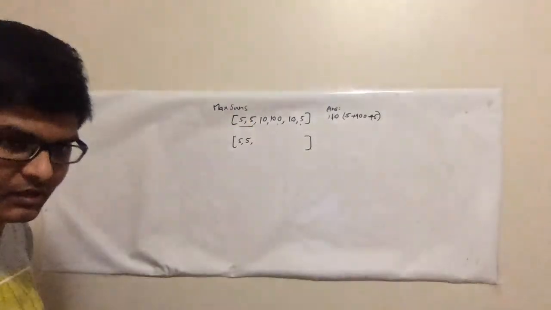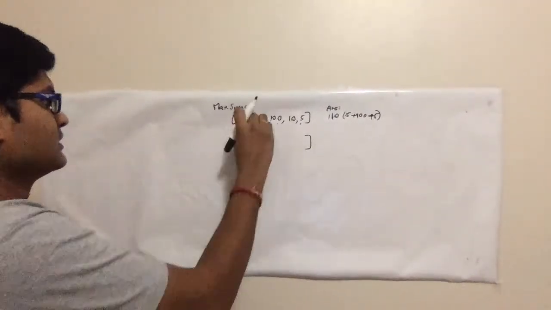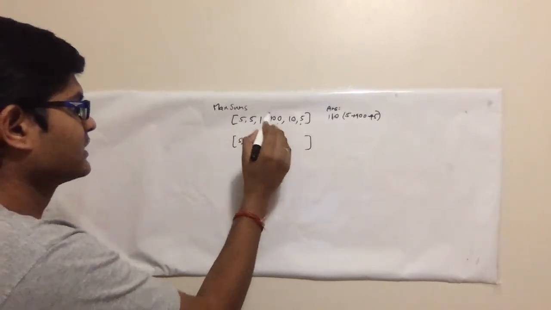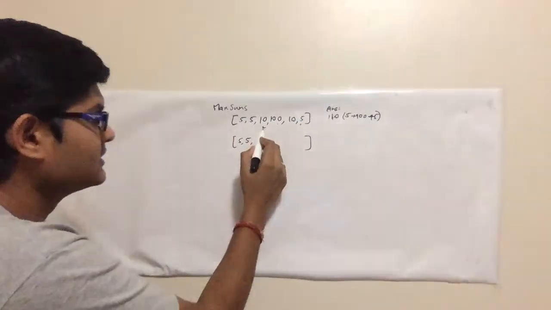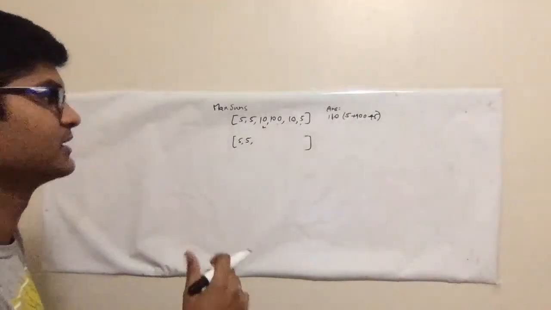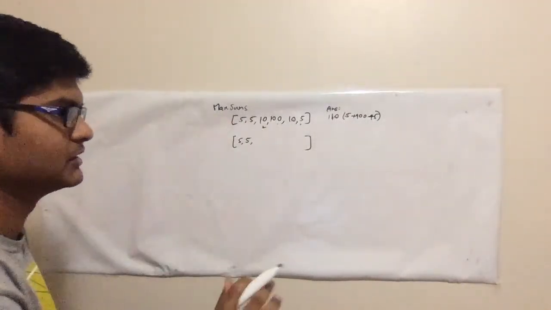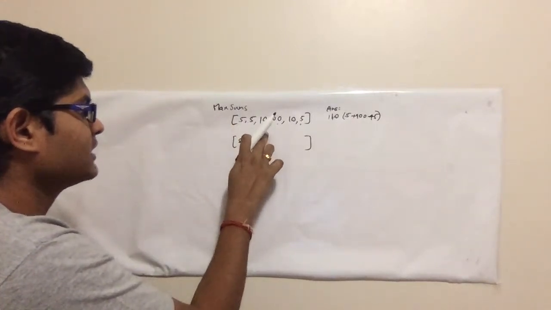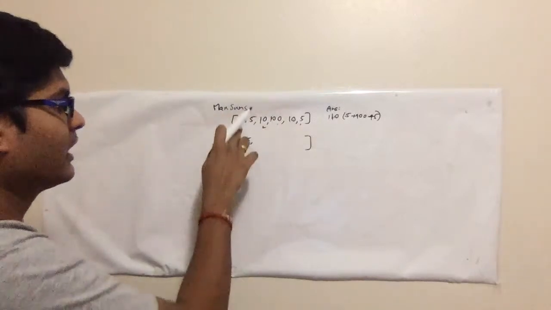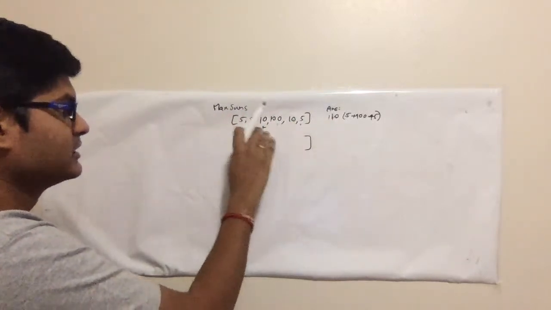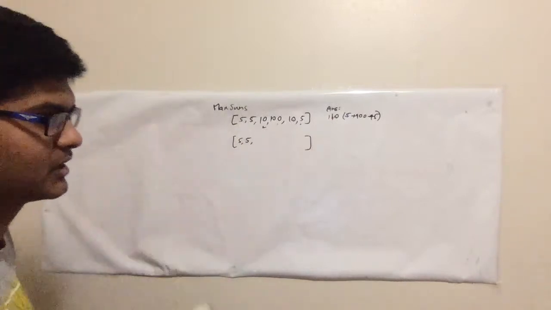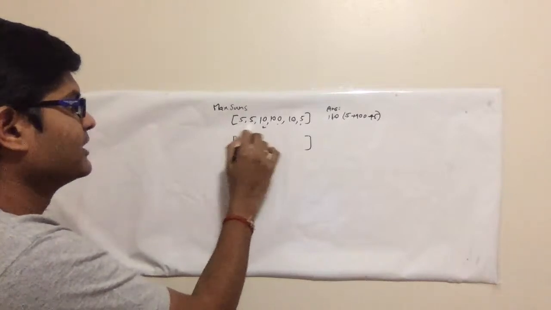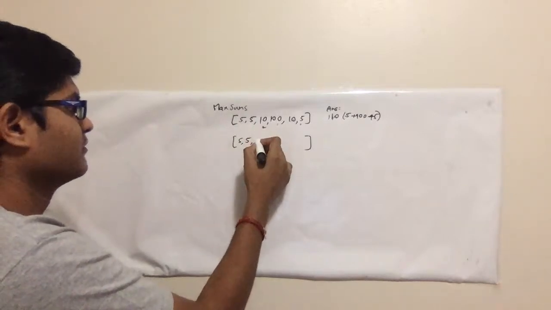Say, when coming to index 0, 1 to the second index. In this, the possible options of picking the elements are 5 and 10, which gives 15. Or we can eliminate this and just take this 5, or eliminate these two and just take the first element. So finally, the maximum sum we can make out of these three elements is 5 plus 10, which would give 15.